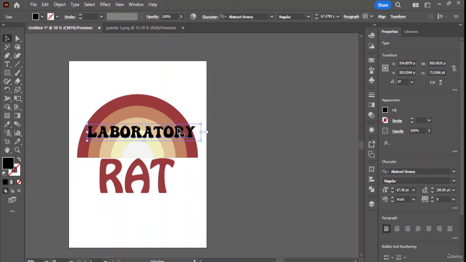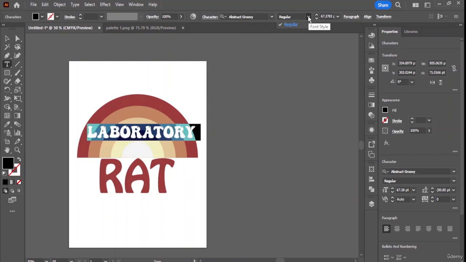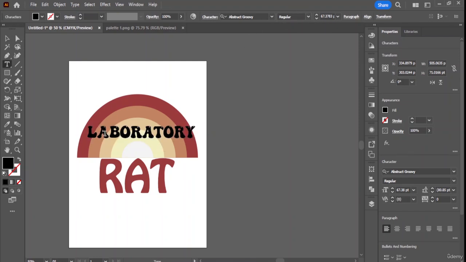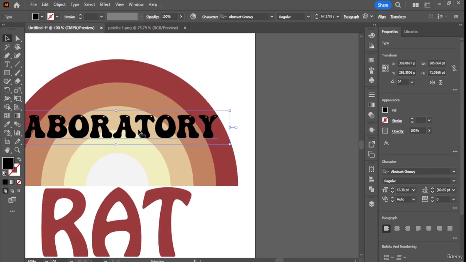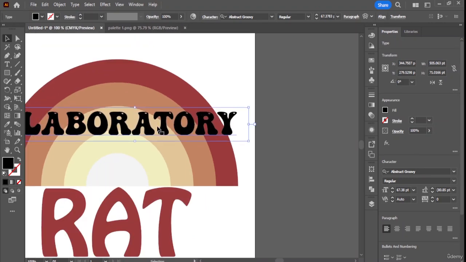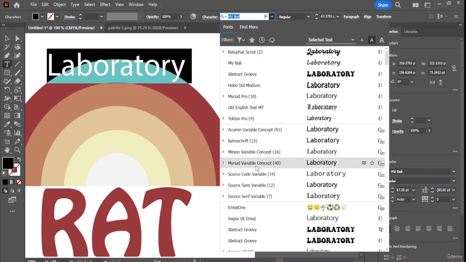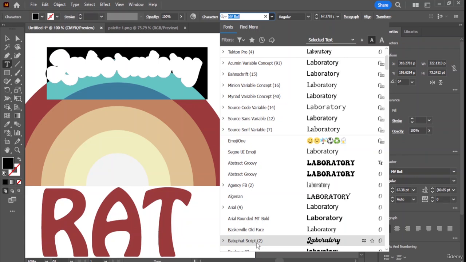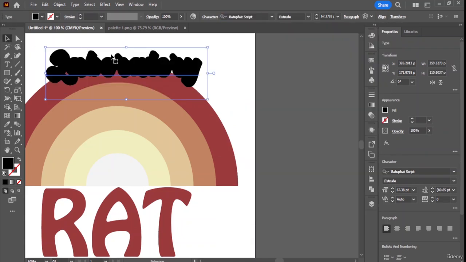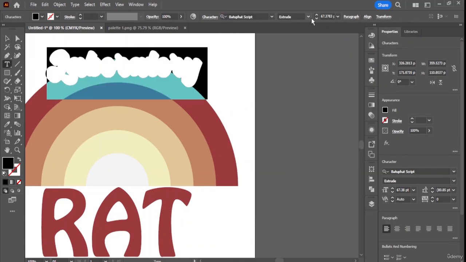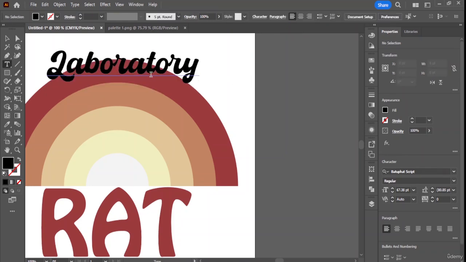Then from here, what I'm going to do is select on the regular or whichever one I want. You can see over here, let's try seeing whichever one we have. Okay, this is like the same. So I'm gonna click on this, zoom in on route. That's totally up to you. Now I'm gonna click on this text, and let's say I'm gonna click on another one. Okay, I'm gonna use this, select on this, and you can see that this is on extrude. You can also use regular. That's totally up to you.